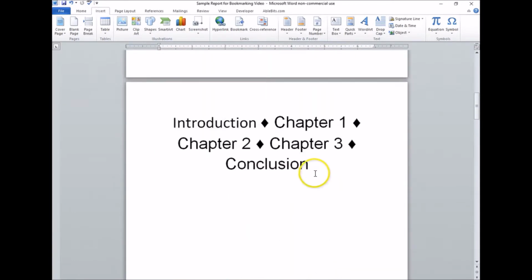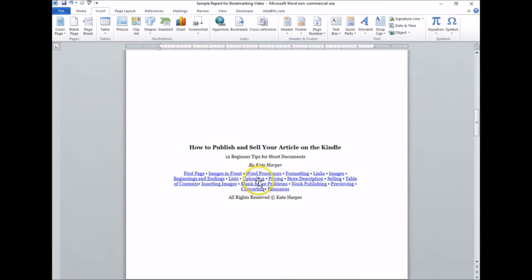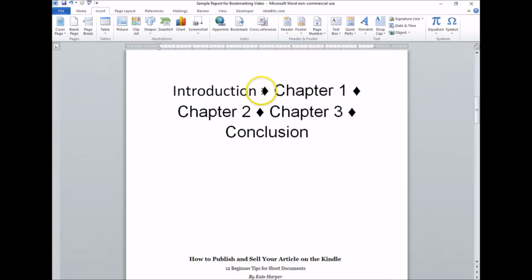Now we're going to go up to where we want to hyperlink. This is part 2 of it, which is actually typing this out. I pre-typed it. You can make this however you want. I've made this big. You can see in Kate's, she made hers a lot smaller. She has a lot more chapters. She used dots. I use diamonds. If you're interested in different shapes, like if you had a book on poker, you could use spades. There are Alt commands. The diamond is Alt 4. So if you just Google Alt commands, you can see the different shapes you can make.